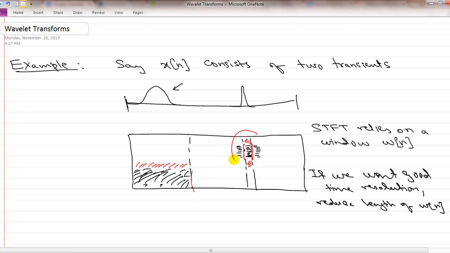For example, if you want to do something in this region, you are going to get its effects in this region. Okay? So the canonical term that is used is that short time Fourier transform divides the time frequency plane. Right? I hope everyone was comfortable with the fact that this is time and this is frequency, as we have done in the earlier classes. So short-time Fourier transform divides your time frequency plane in a uniform manner.